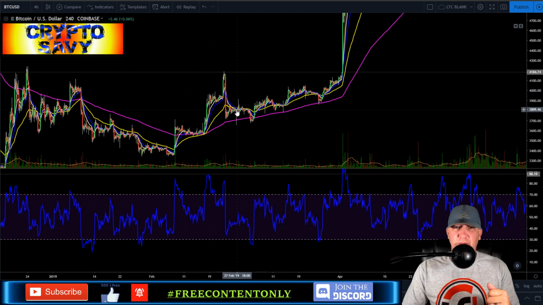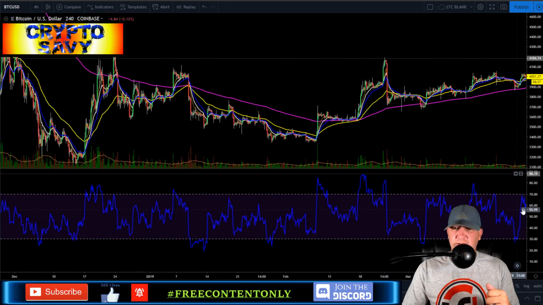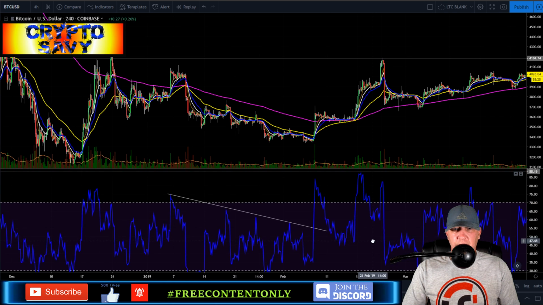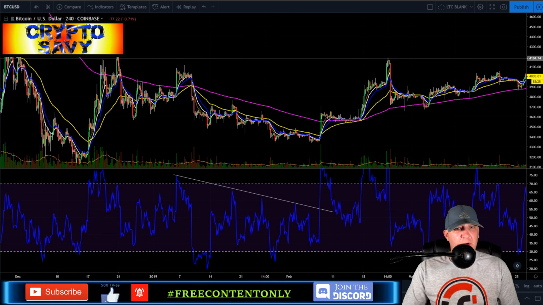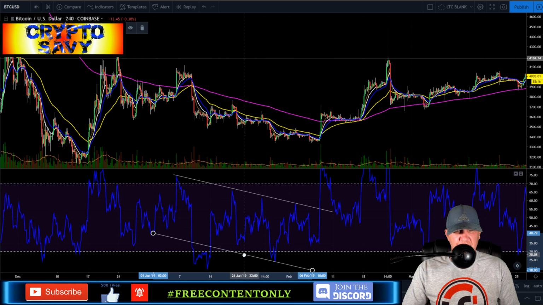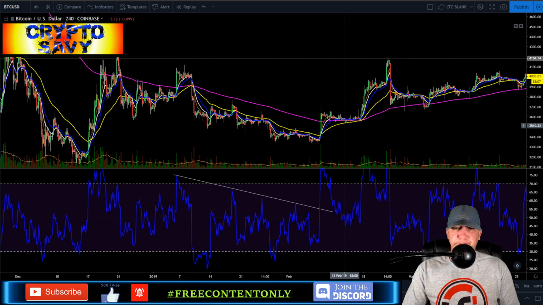But like this right here, this was a rising channel, but it broke up. We had a falling channel here that broke up. What did it look like? Let's look at it in the RSI, see if it would have given us any clues. So the RSI, yeah, falling channel, and then we broke out. If we clone this though, would we have seen it? I don't remember what I was watching in this video, but no, it doesn't really look like a channel in there, but it definitely was a channel up here. And falling channels usually break up.